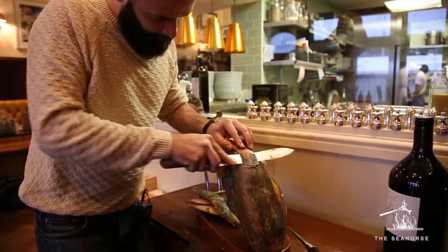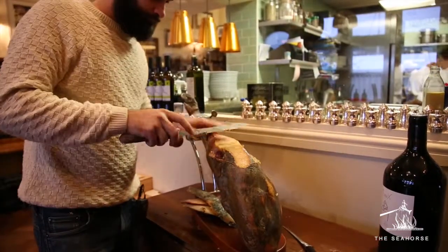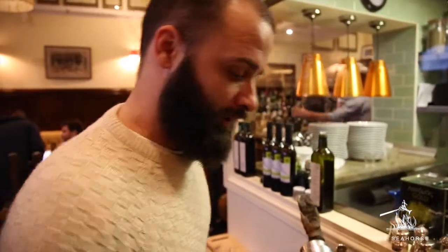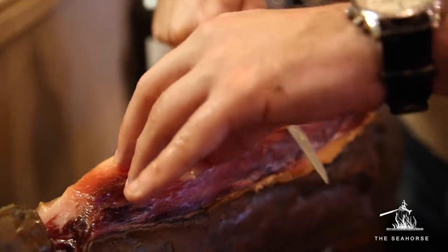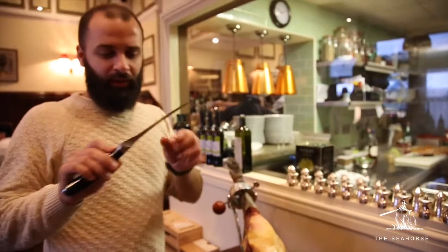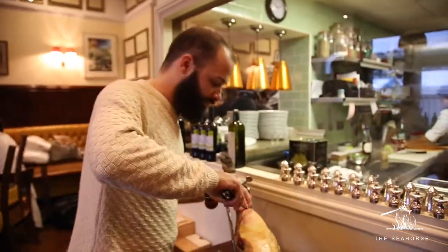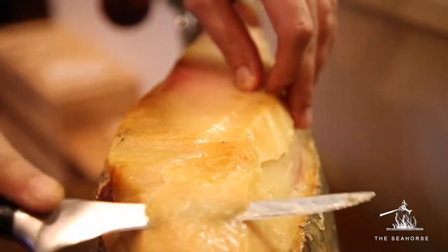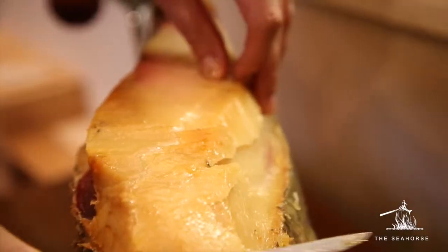Doctors always recommend having a little bit of the fat if it's white — it's perfect. As you can see, we have removed a part of the skin, which is important. You will need a strong knife; actually, a bread knife is quite good. Then we are going to start removing the yellow fat — the polyunsaturated one I mentioned. I will use a thin and long knife, and just carefully remember that we want to keep the white fat. I will start giving it shape, removing all the fat we don't need.